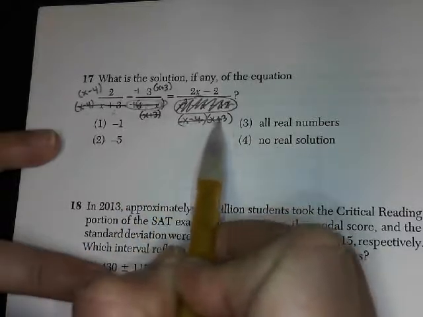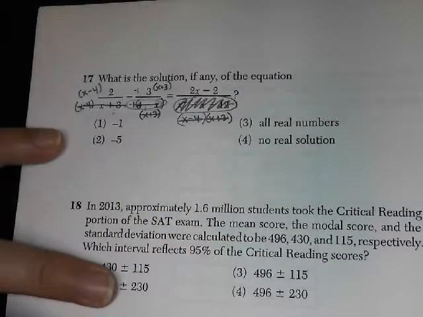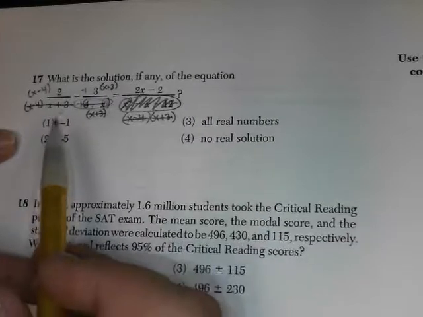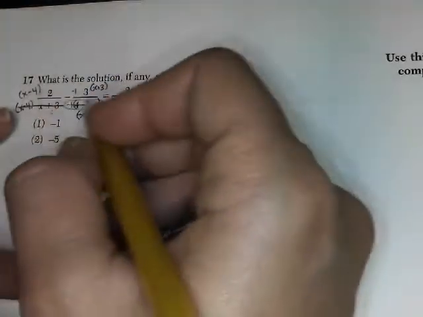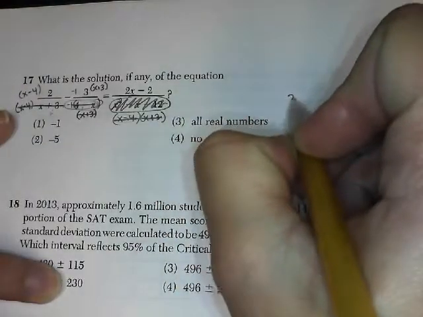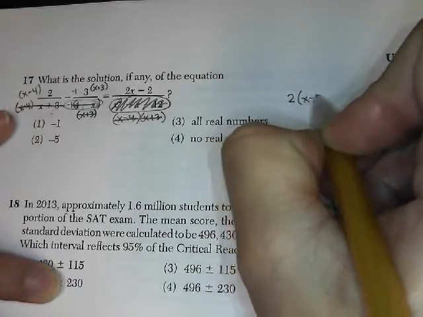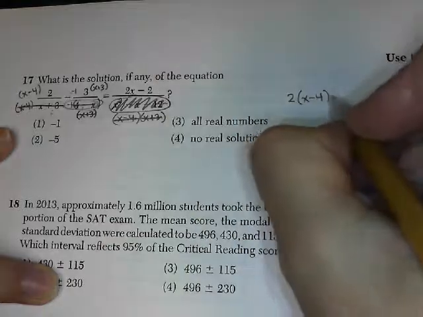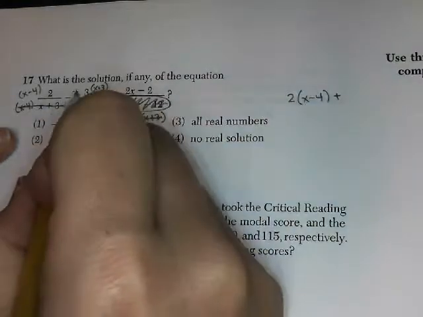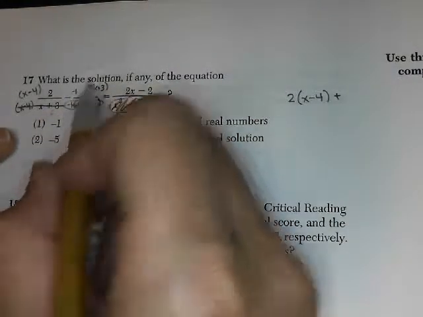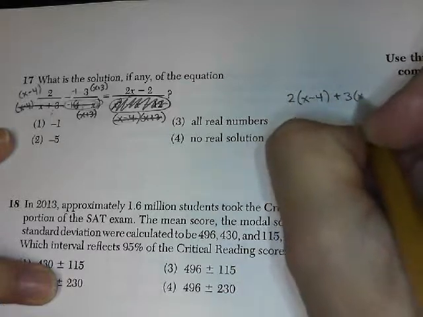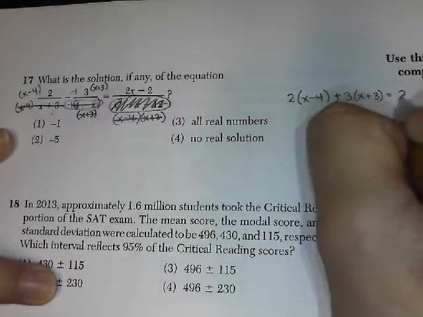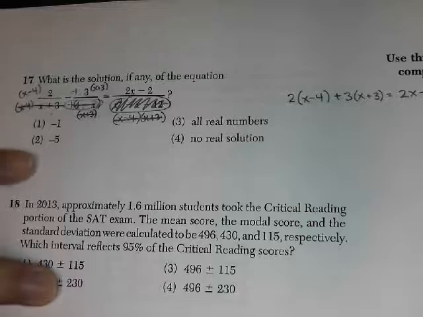When you're solving, you can just drop it, and then the equation you now have to solve just comes from the numerator. So it's a 2 times an x minus 4, and then minus the negative 1 is actually going to turn that to plus 1, which we don't need because there's times that 3, x plus 3 equals 2x minus 2. And then we're just solving the linear equation.